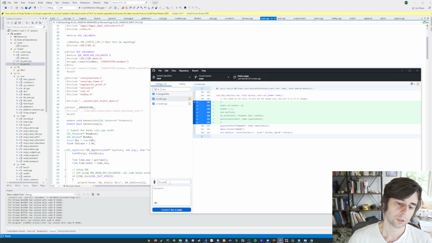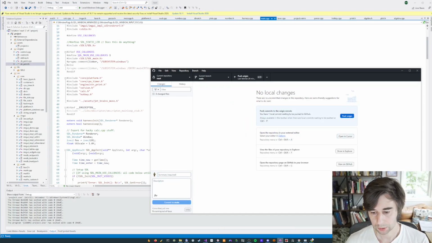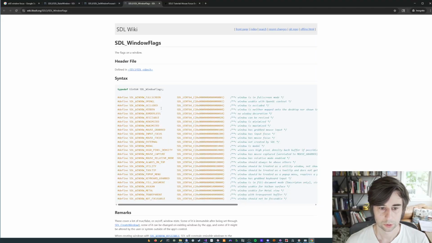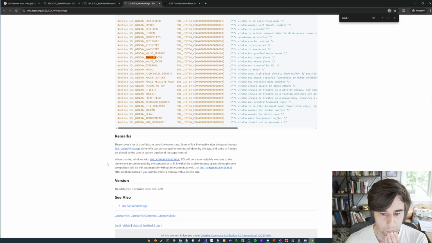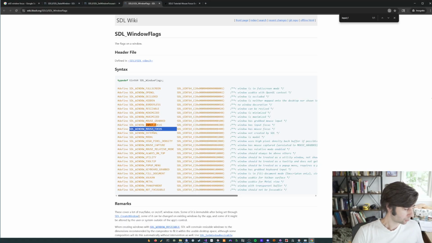Fix running out of focus. Actually, I'm curious, what is the difference between mouse focus and input focus? Is there a description of this somewhere? Maybe we need to also be dealing with mouse focus.